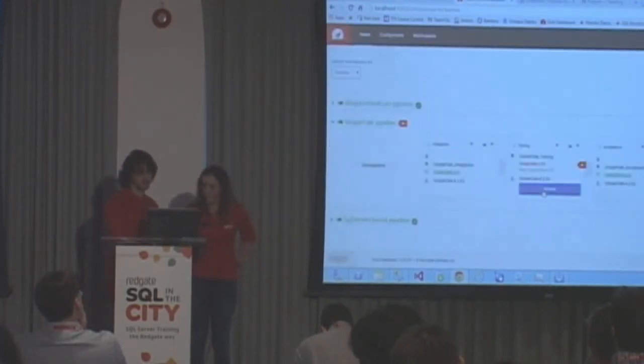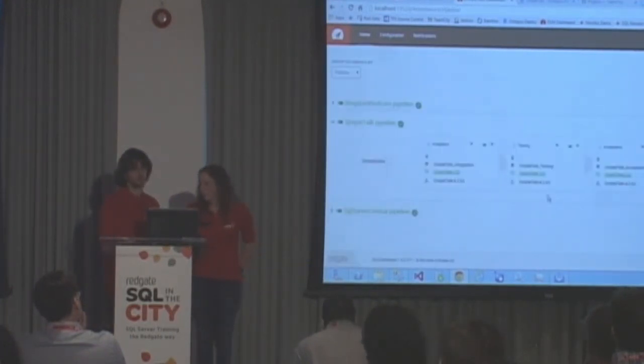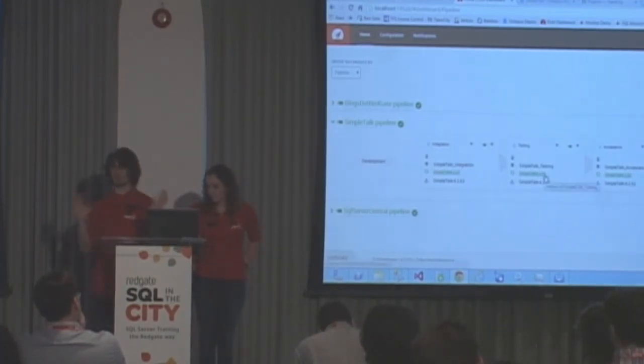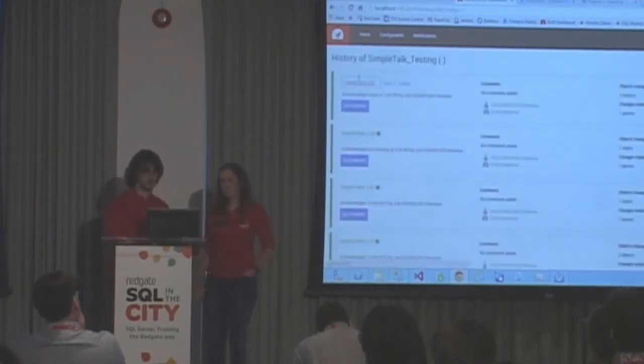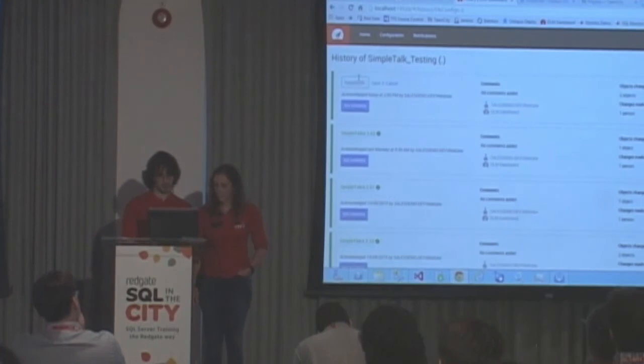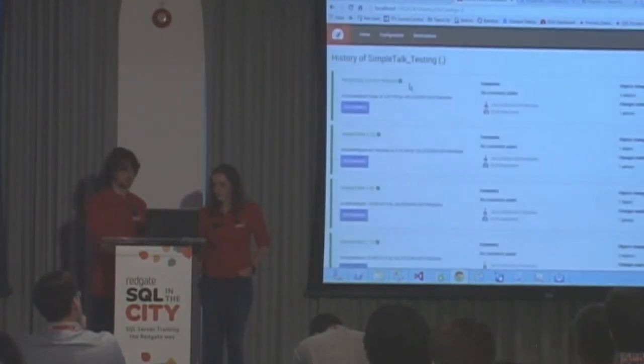Cool. So the first thing I'm going to do is just review the thing real quick in DLM Dashboard. The other thing that DLM Dashboard supports is being able to rename things. So 4263 is a pretty arcane name. So let's say we want to provide a much better name to this. I'm going to call this the Simple Talk October release. And then just click save. So what DLM Dashboard is letting me do is attach real names to these things.